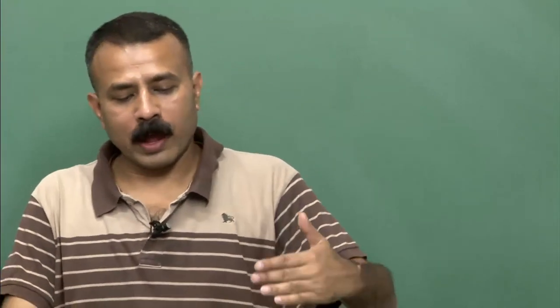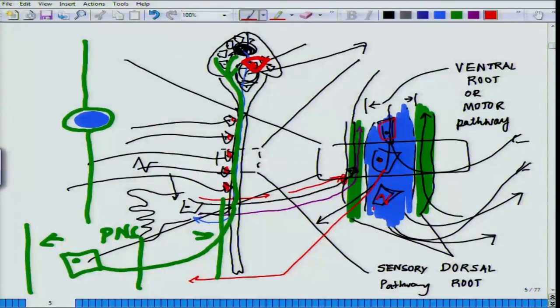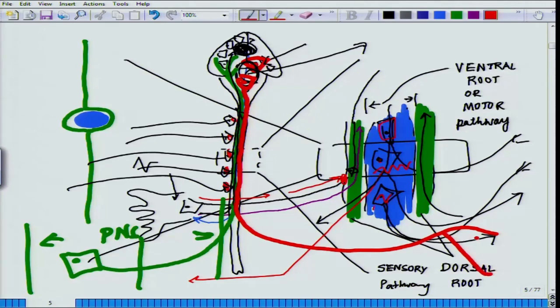So interestingly, consider those cells which have this kind of long processes, where part of it is in the peripheral nervous system and the cell body is sitting in the peripheral, or vice versa. Even think of the reverse situation. Say a cell is sitting here, especially the motor neurons. These motor neurons come out, and all the way they reach their targets out here. What will happen? Will this neuron have an oligodendrocyte myelination or a Schwann cell myelination?